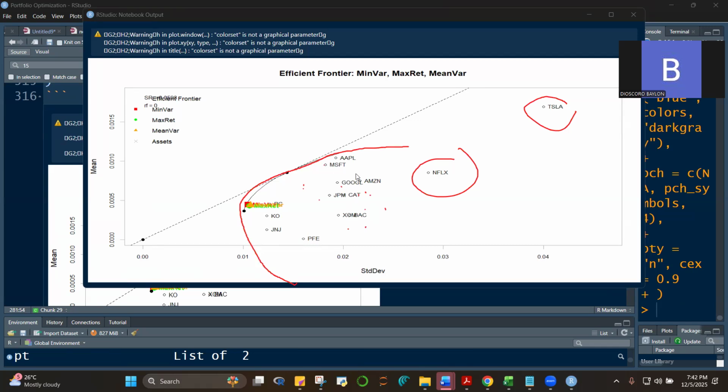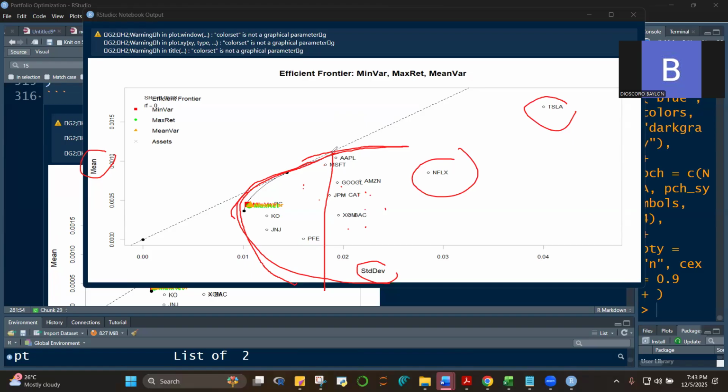But if you have a portfolio of assets, class, where you mix all your assets into one, then there will be combinations that will fall under this efficient frontier. And what's the use of that? If you compare the assets on this side, class, this is your return, this is your risk.